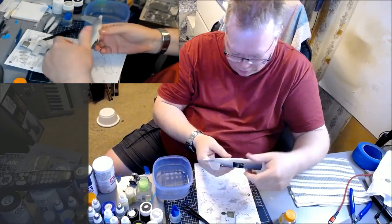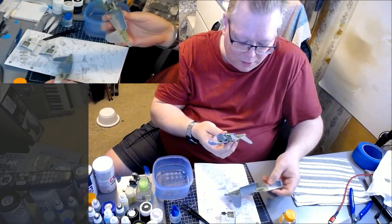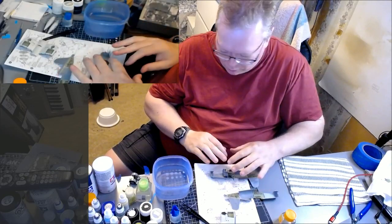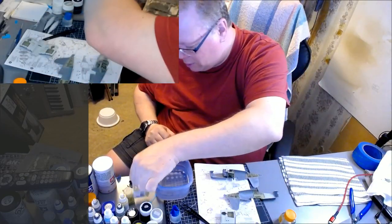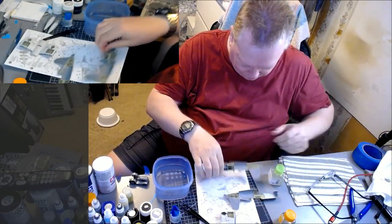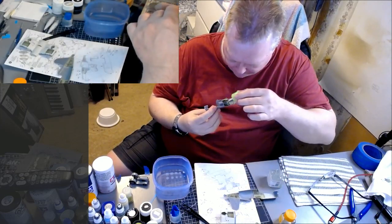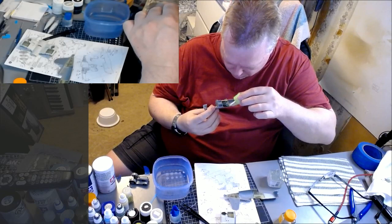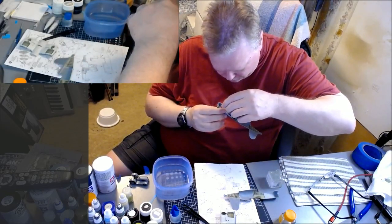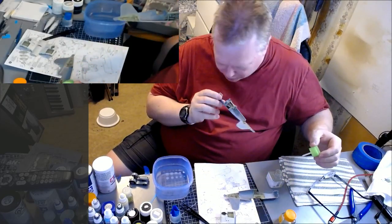Kind of back to square one here. Oh, you wanted to stay on this side, did you? That's okay, because I know that's exactly where it needs to be. So I am just going to quickly do some thin set on there and glue that in. Because I know it's happy sitting right where it is.